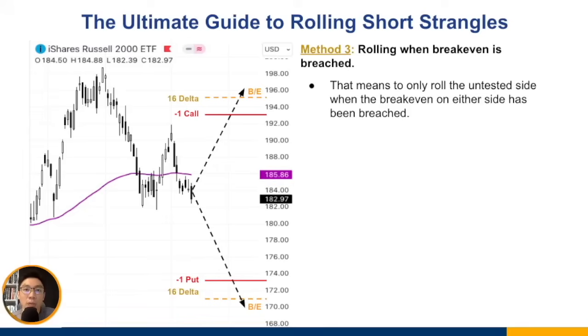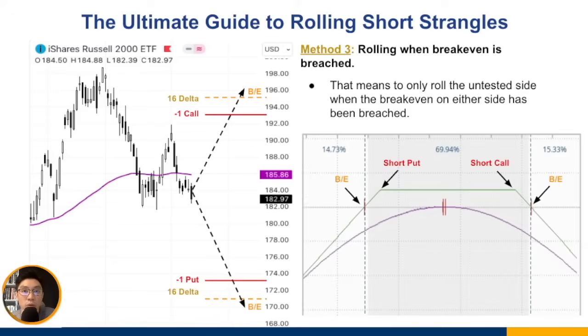Now, if you're not sure how to calculate the break-even price, even after what I just shared with you, there is a simpler way. You can just go to the payoff diagram or the P&L graph on your broker's platform. This is TD Ameritrade. Basically, you can just go to the graph and it'll tell you exactly where the break-even price is. As you can see down here, the red line on the left-hand side and the red line on the right-hand side are where your break-even prices are, and you can just take them and mark them on your chart. So you know exactly when the market has breached your break-even prices.